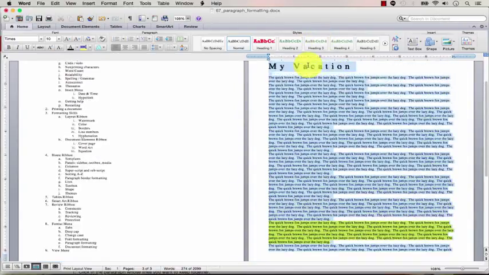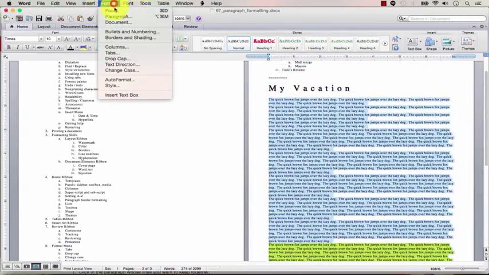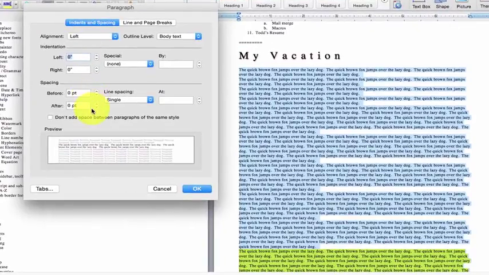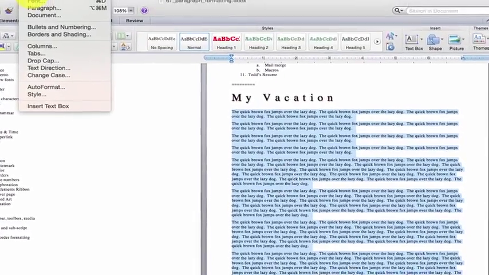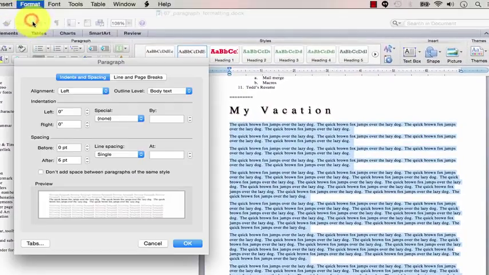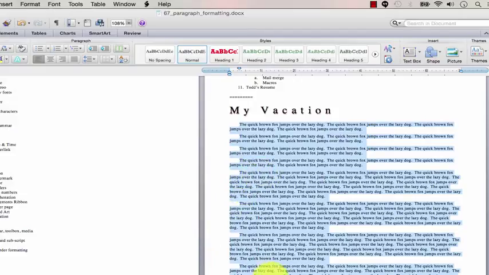We've already seen how to do that. We highlight all the paragraphs, go to format, paragraph, and then I add a little spacing after each paragraph, and it adds that space after each paragraph. I probably also want to go to format, paragraph, and then add some indentation. So here's indentation. I'm going to add first line indentation, and there we go. I've added a little indentation on the first line.